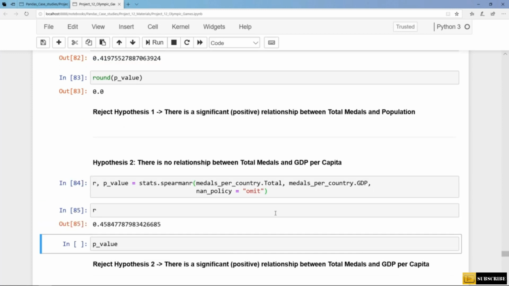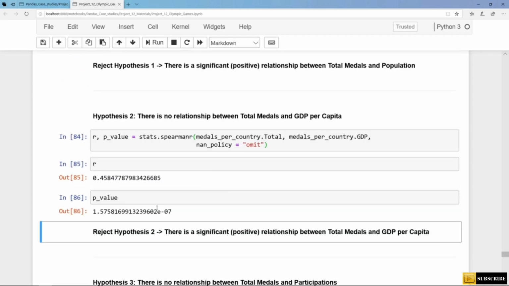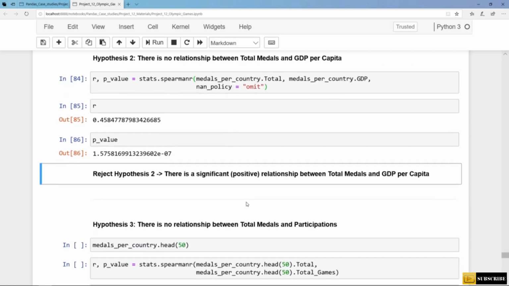Again, we get the correlation coefficient of 0.45. Also here the p-value is very close to 0, indicated by the e to the power of -7. We should reject also hypothesis 2, and we can conclude that there is a significant positive relationship between total medals and GDP per capita.